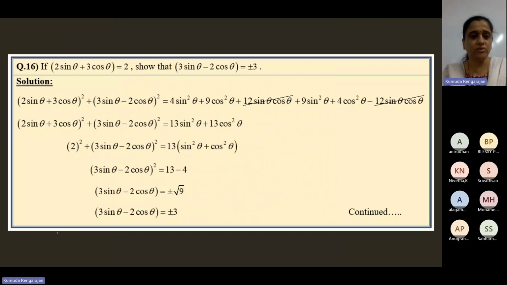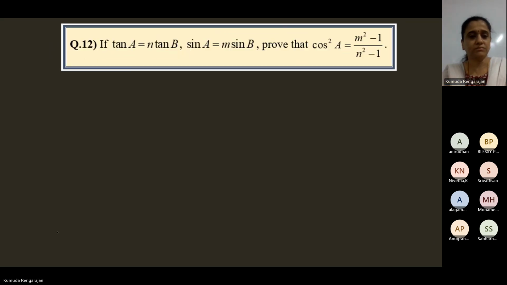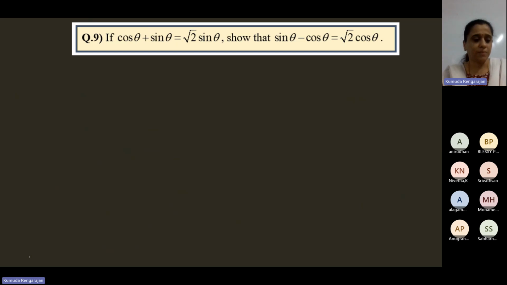I'll just show you a situation where you can do that. Yeah, see here. So this question involves sine theta and cos theta. All right, so here you can use the identity (a plus b) the whole square plus (a minus b) the whole square is equal to 2 of (a square plus b square), because you can say let a be, see this one, cos theta plus sine theta can also be regarded as sine theta plus cos theta, correct? So here you have sine theta plus cos theta and here you have sine theta minus cos theta. So a is sine theta, b is cos theta. Correct? See here, sine theta plus cos theta, sine theta minus cos theta.